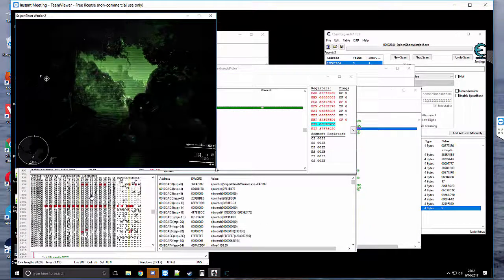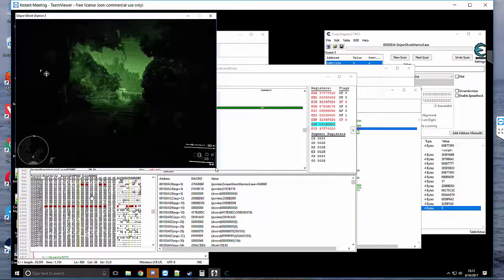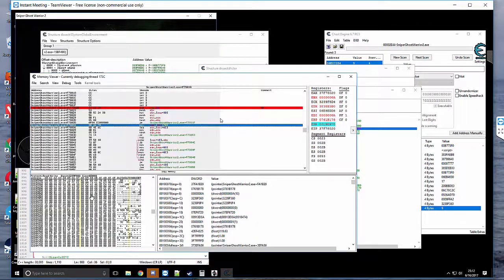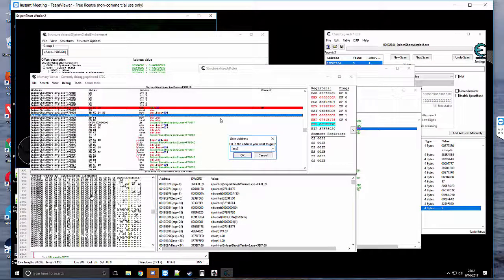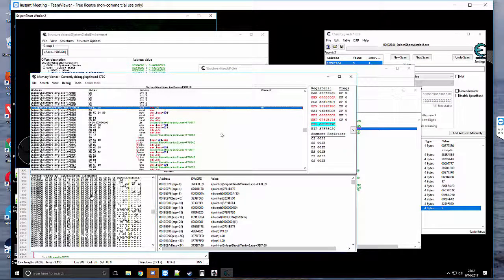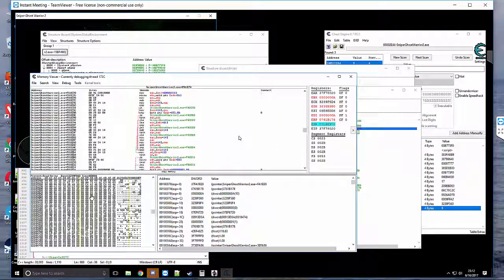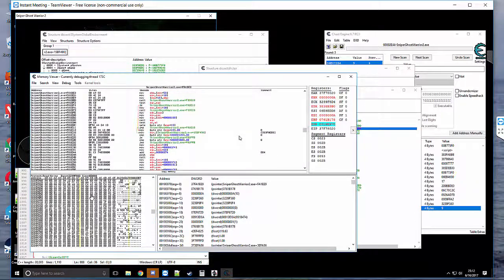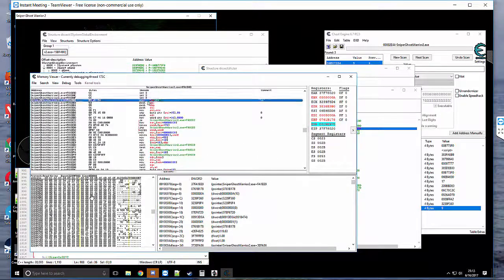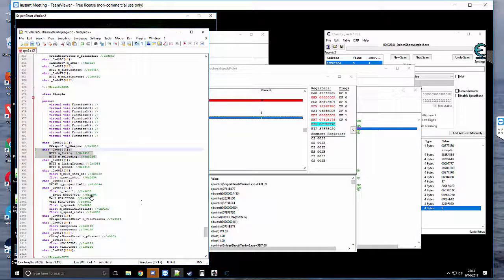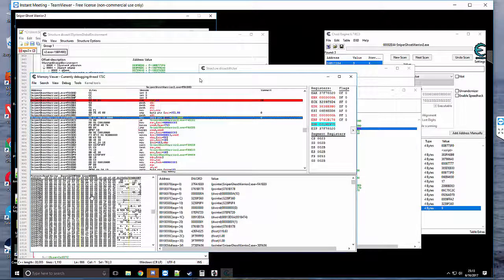So let me fire, and then let's reload. So now if I look at ESP, meaning the return address, let me just remove this, go to ESP, and I'm inside a function like this. So if you look at the beginning of this function, you see ESI plus 15, ESI plus 16, and these are basically the references. So what I actually needed to understand is who is ESI.